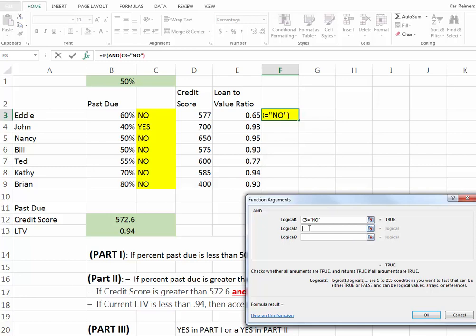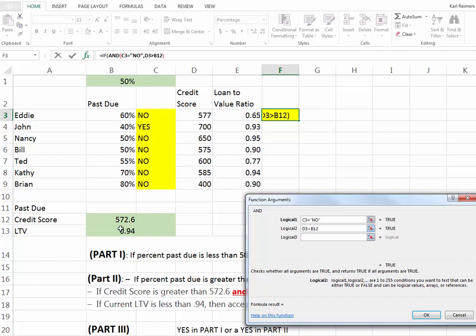The logical 2 criteria is going to be if this cell here is greater than this figure here, we will have a good credit score, and that's going to come out to maybe say yes, but we're still not there yet because we've got to get the loan to value ratio straightened out. So the loan to value ratio is going to be our next criteria.